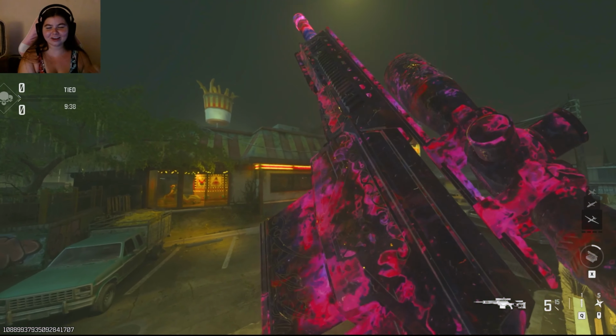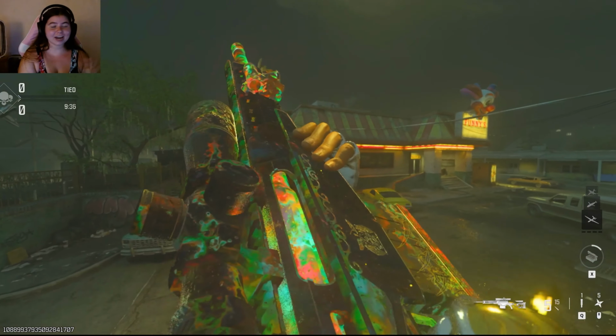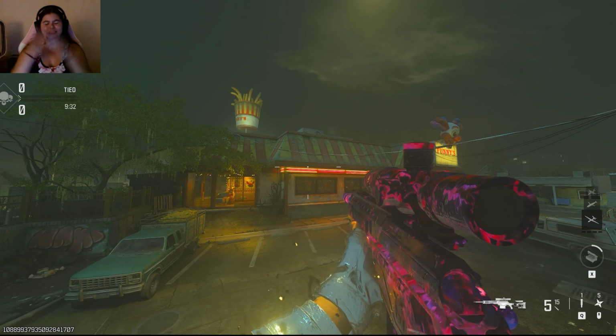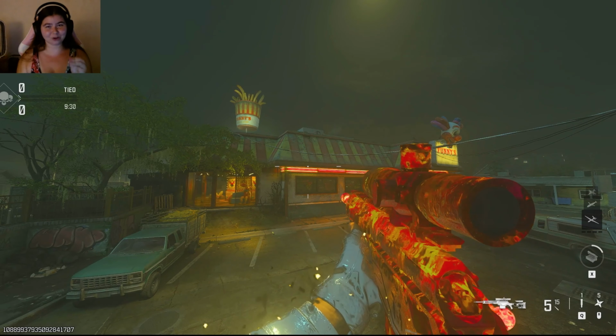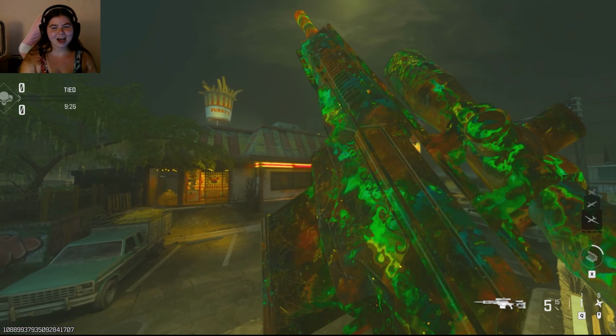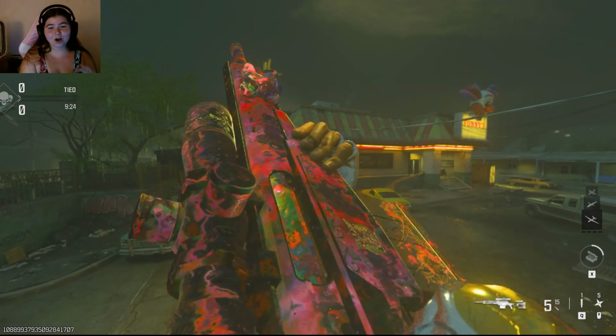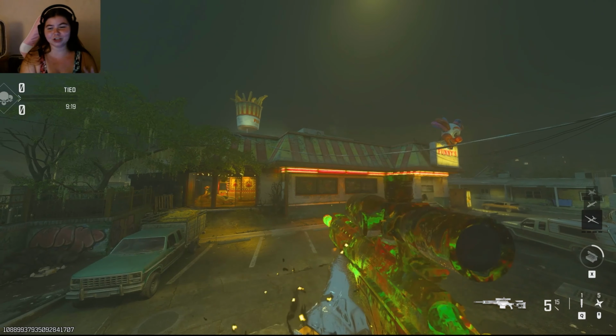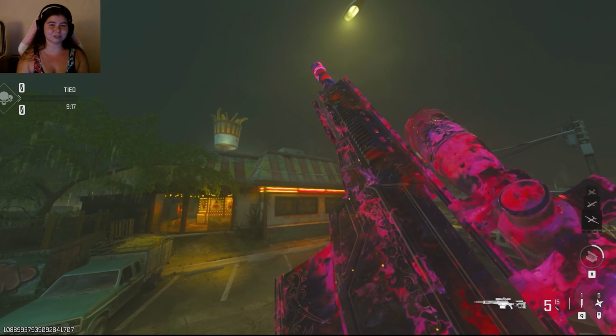This is the Constellation camo. And can I just say, this camo is so sexy. Like, damn! This camo is so nice. I genuinely like it. The way that the colors change and everything. I would prefer this over Orion, over Borealis. I'm sorry, but this camo is just so nice. On the Stalker, it looks absolutely beautiful.